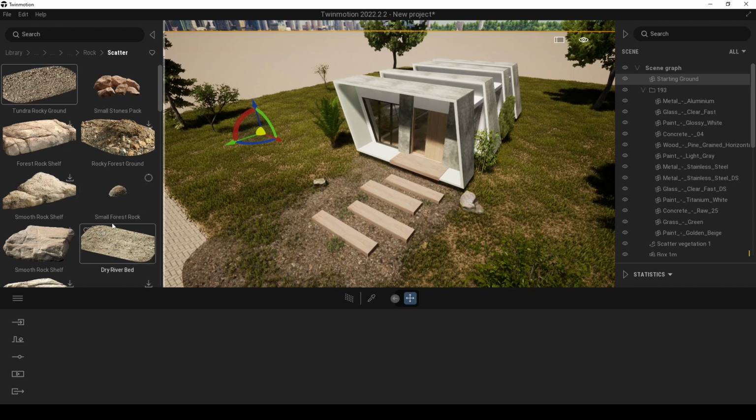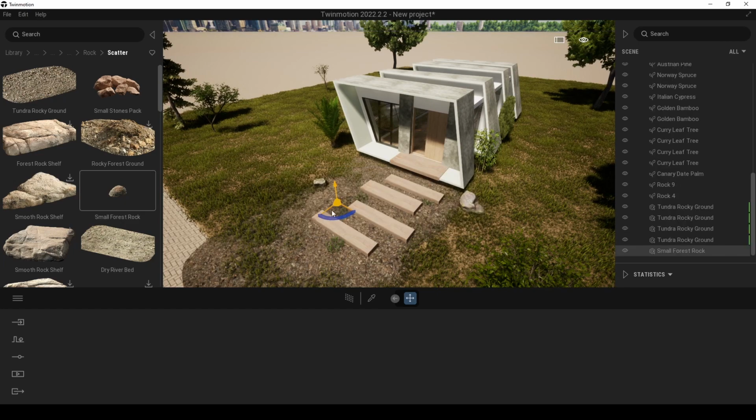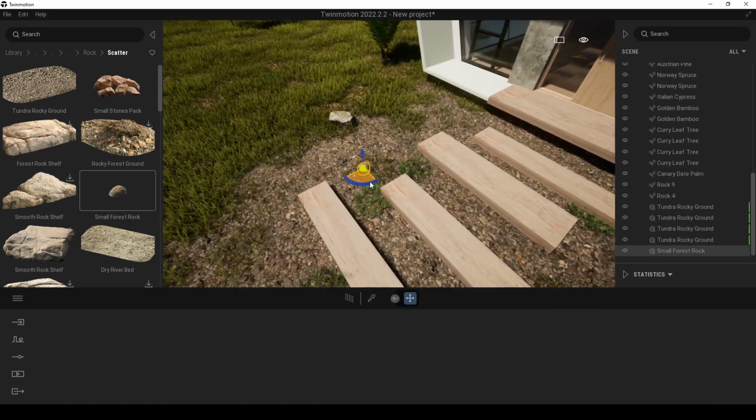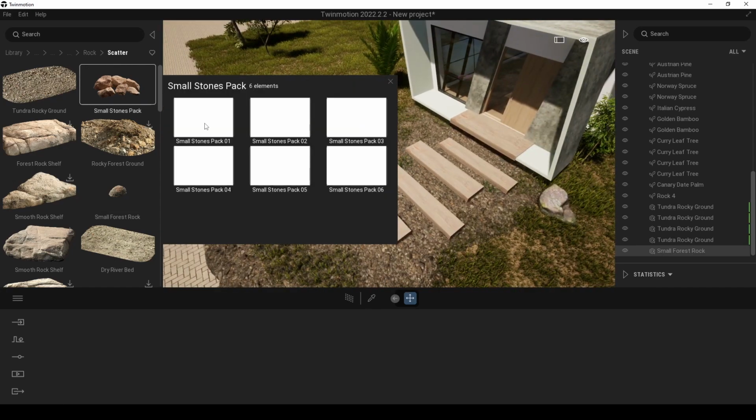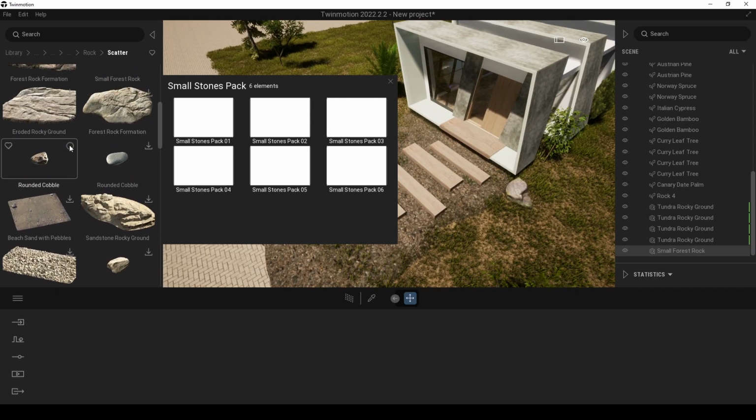Let's place some forest track. Drag and drop here. It's very small. We can change its size and place instead of this one. But let's click it. It's very small. I'm gonna pass. Yeah, this looks very nice.